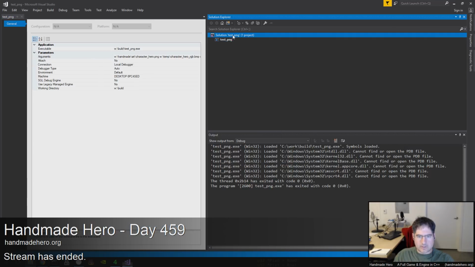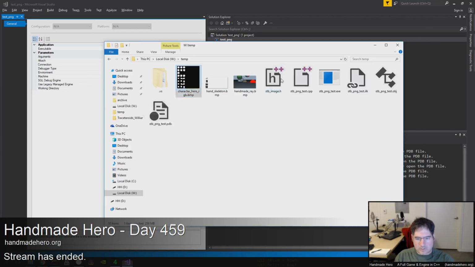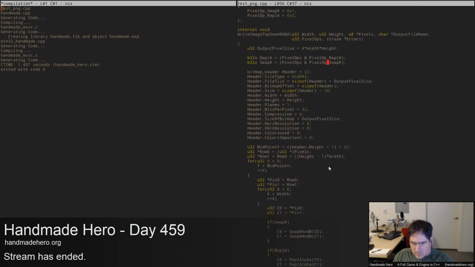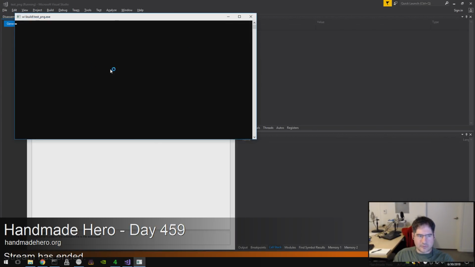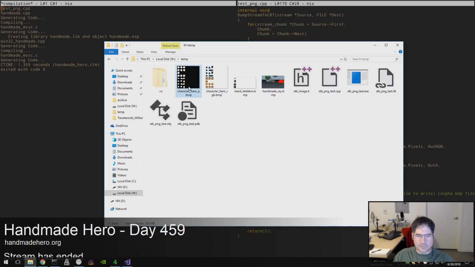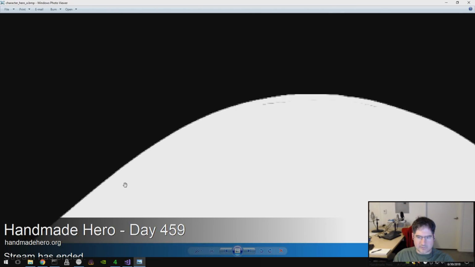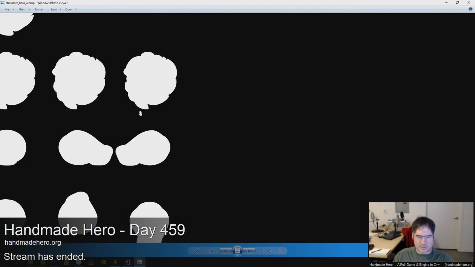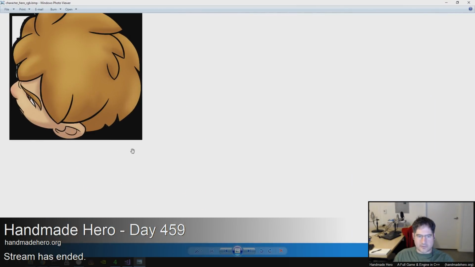I messed that up, sorry. There. So if I run that now, it should put the RGB out to one bitmap and the alpha out to another. So here's the alpha channel, and you can see it's nice, looks like what an artist probably made. And then you can see the RGB part here.